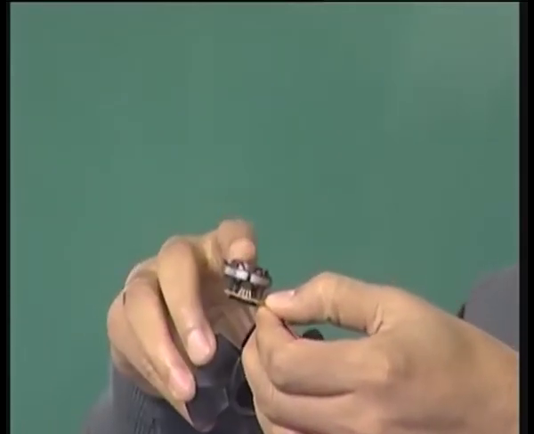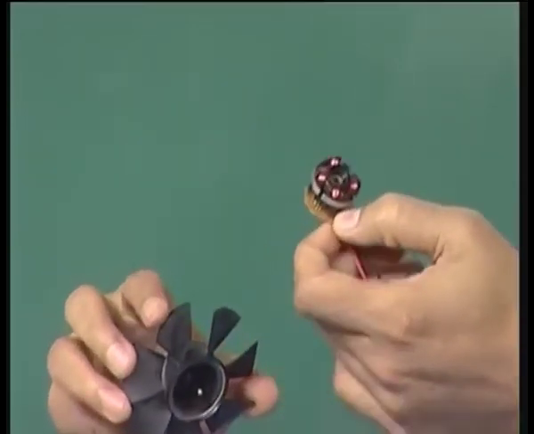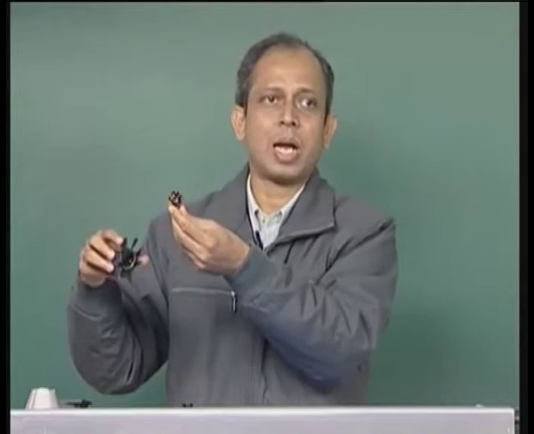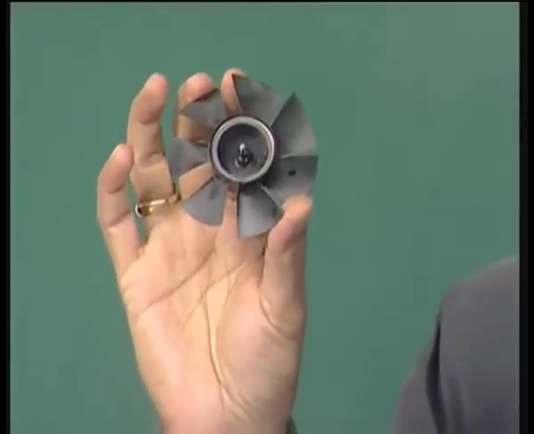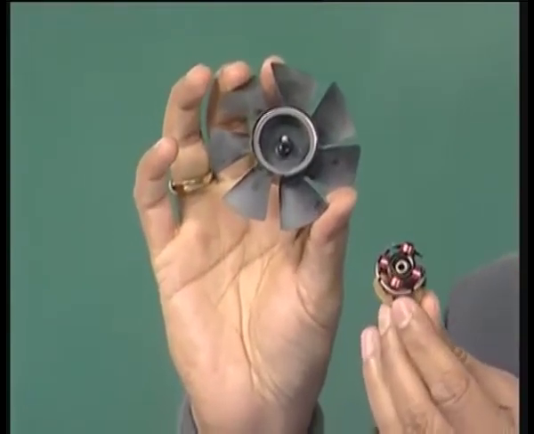When the windings are switched here, the field is produced in the stator, and when the field is produced in the stator, there is a torque production, and as the rotor rotates, the field goes on shifting, and hence there is a continuous rotation. So this is a very inexpensive motor, and this is an example of a brushless DC motor. We don't have any brush. You can see here this structure doesn't have any brush. So the disadvantages associated with brushes and commutators are done away with. So this is an example of a low cost brushless DC motor, and in this case the rotor magnet positions are detected using Hall effect sensors.